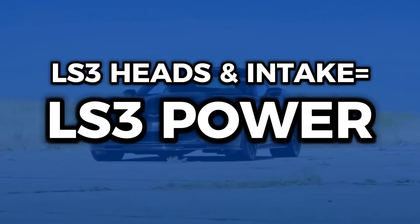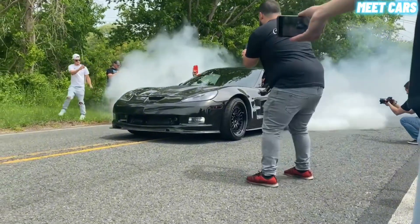If you've got an LS2, the best upgrade for the money is going with some LS3 heads and then an LS3 intake, because the LS3 intake flows pretty well. A lot of guys consider doing the BTR intake or the Fast 102, but compared to the stock LS3 intake there aren't crazy power gains for the money. Going with the 823 heads and the LS3 intake will get you probably an extra 25 to 30 horsepower — some guys say around 20, about 10 for the heads and 10 for the intake.